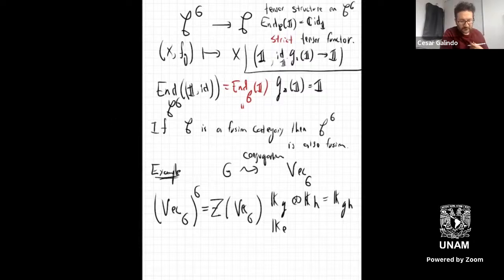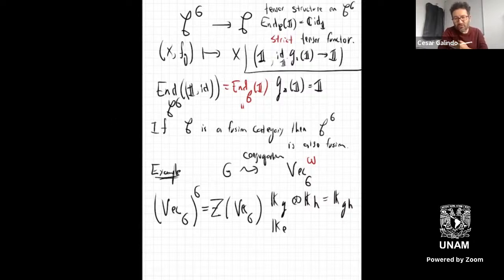I don't want to explain here exactly what this category is, but it is a very interesting category that I know you have seen several times in talks, so I won't describe it. But there is another version of this. You can modify the associativity constraint of your category using a 3-cocycle, and in this case, again, the group G acts on this category.